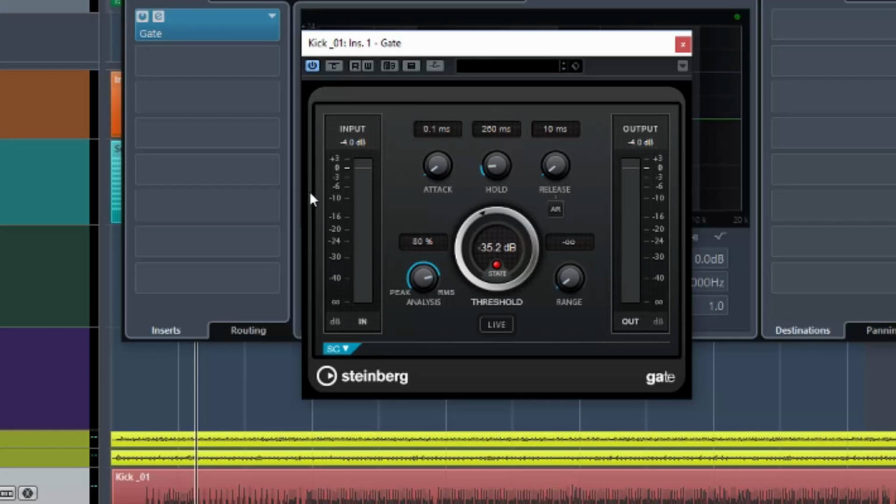But the main thing is, if you are using a gate, you don't want to set it to a point that you have made the instrument or the vocal or whatever else sound unnatural, or have lost all of its sonic qualities, because you're slamming this gate on everything.